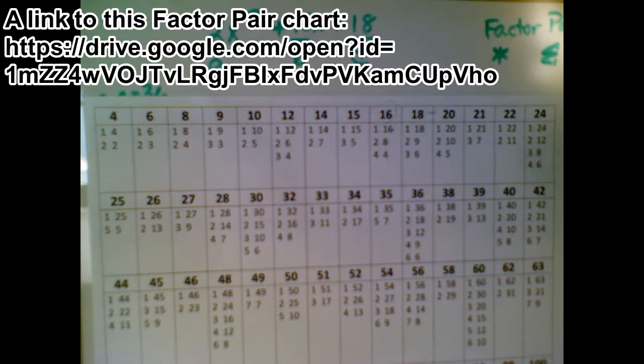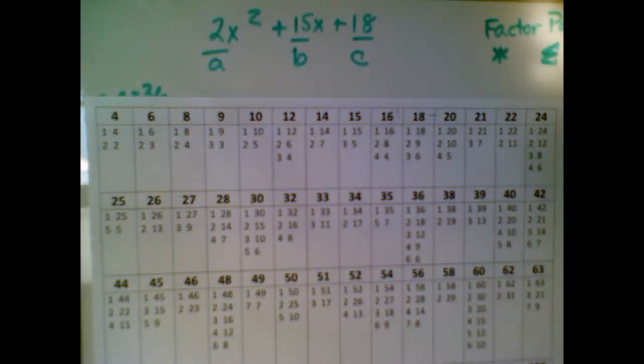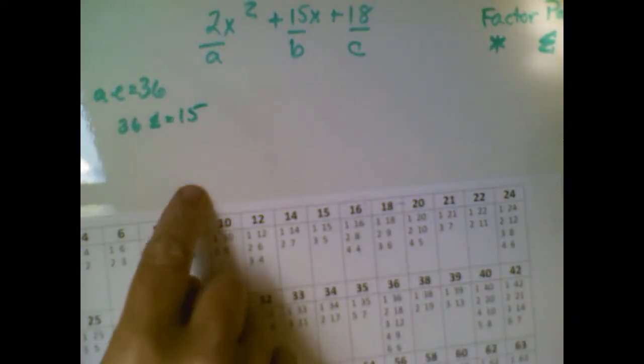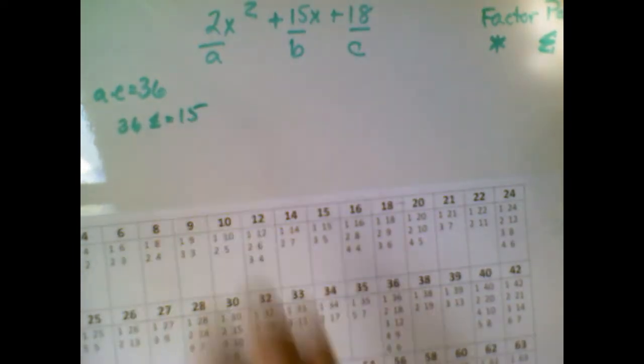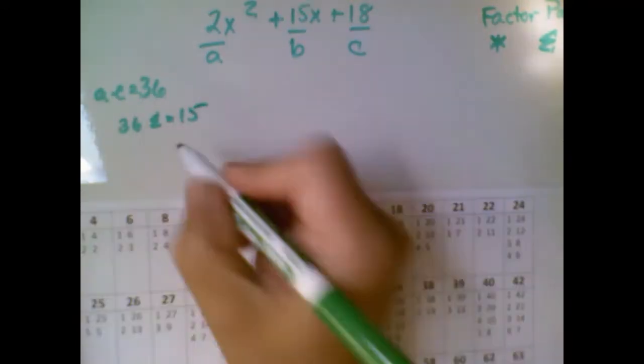And so what we're doing is we're looking at 36. All right, and we're looking for the factor pairs of 36 that are going to sum to 15. And hopefully you can see that in here. Now, I know some teachers have students write all of the factor pairs out as possible, but again, I'm trying to get kids to really hone in on what is the pair that they're looking for that's going to sum to 15, until they become a little fluent in what it actually means to multiply and sum a pair of numbers at the same time. So if you see this, it's 3 and 12.